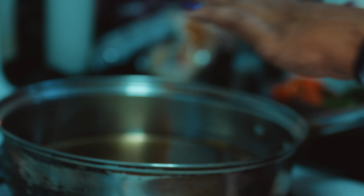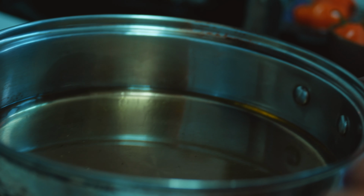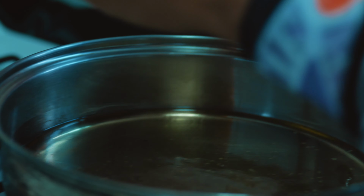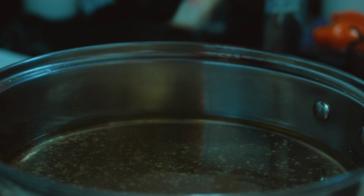So right now we have our pot hot with our olive oil. What we're gonna do is, once you've got it about halfway to what the pot measures, get yourself some salt. I personally love sea salt. And what I'm gonna do is just grind a good amount of the sea salt onto here to get it going before I go ahead and put my onion and peppers, okay? So that's how we're gonna do that.